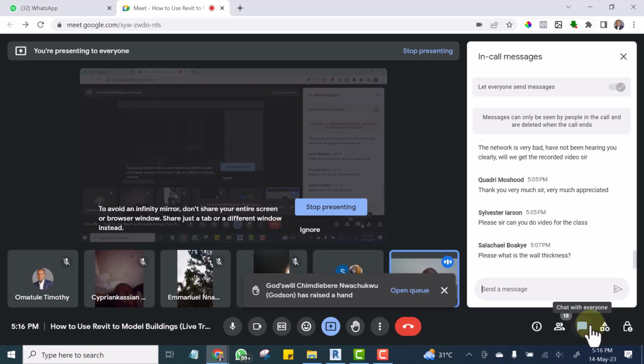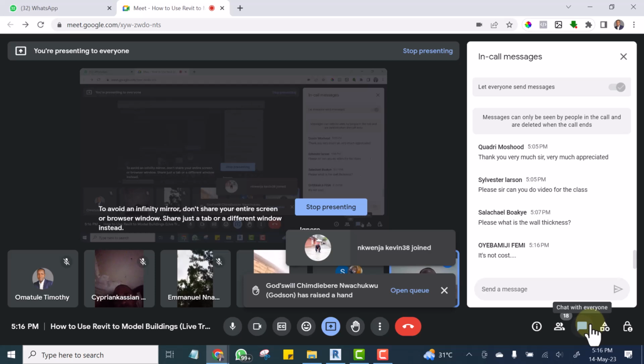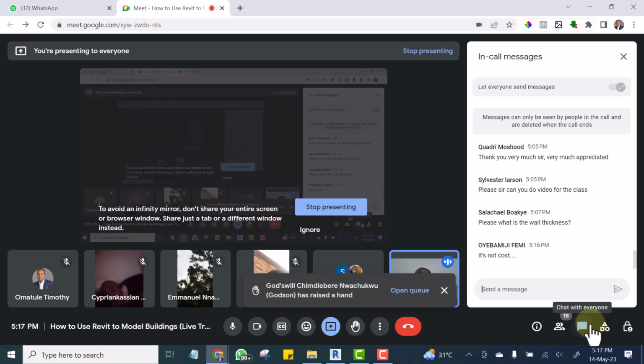Maybe a job that would have paid you 100,000 naira per month, you end up losing it because you are not good at using Revit. Now, if you calculate that 100,000 naira per month over a year, how much is that? That is 1.2 million naira. You lost 1.2 million naira because you are not good at using Revit. But you are still saying that to pay 30,000 naira for a Revit course is too expensive.